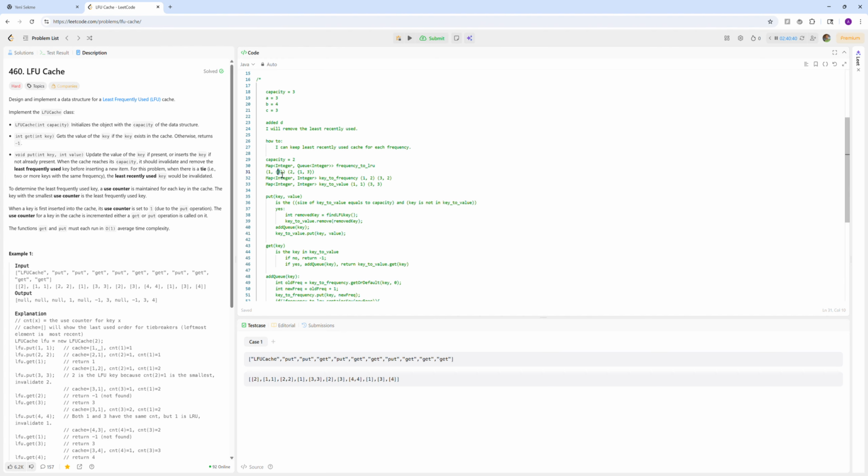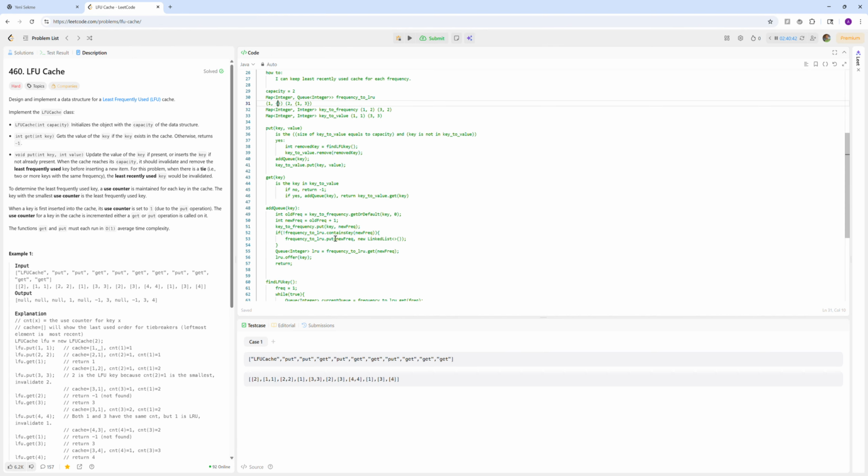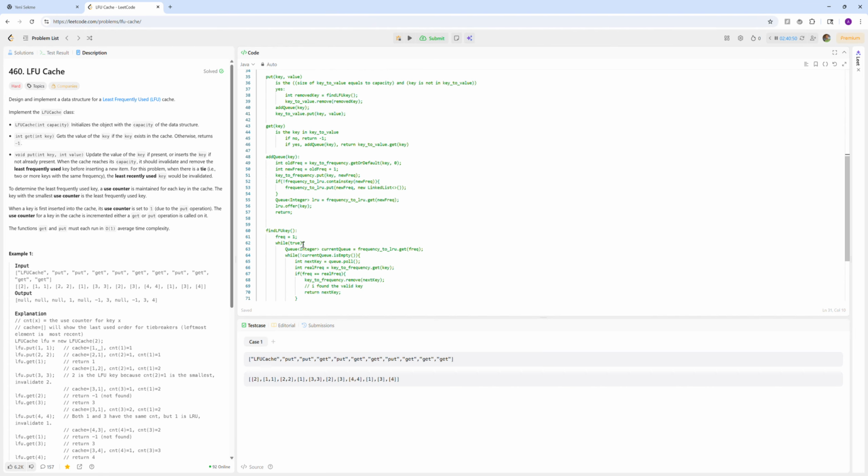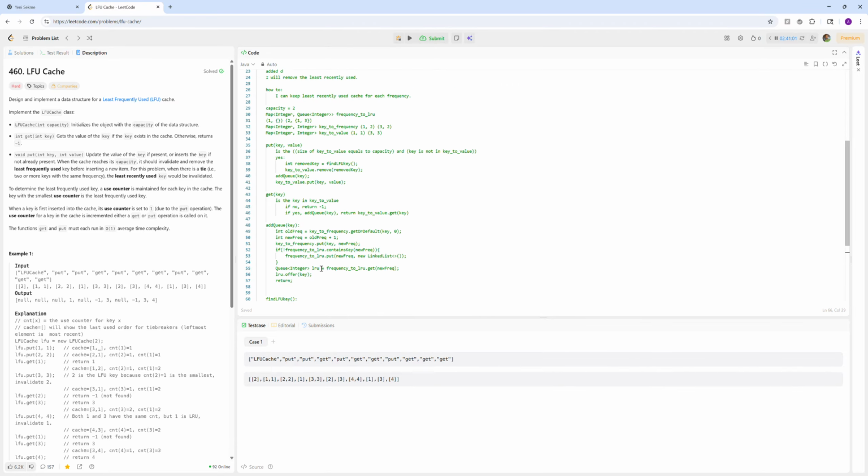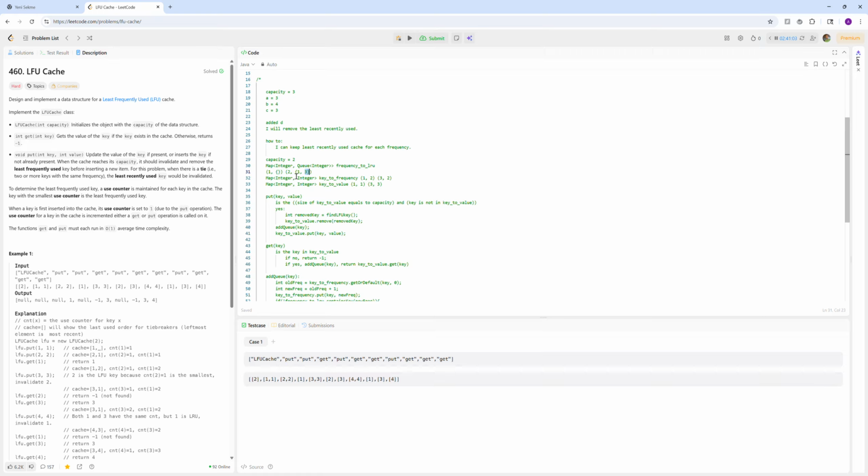Next key is 3. Next frequency: what's the real frequency of 3? It is 2.